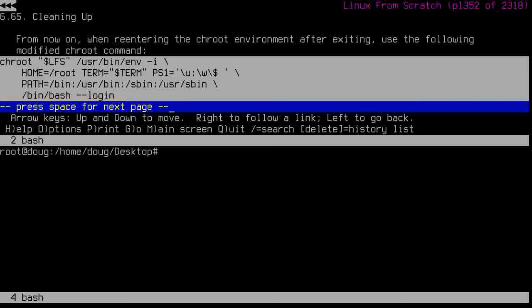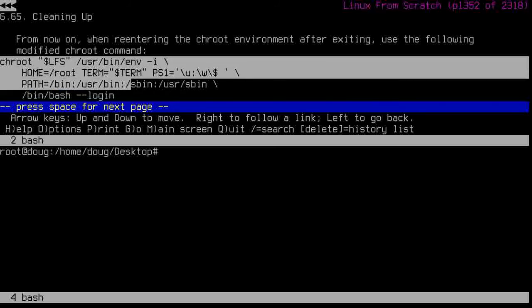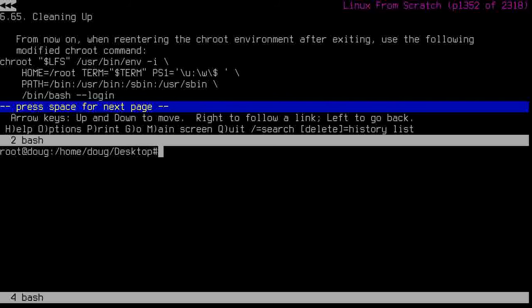Get the right one. Let's go. So we'll say echo $LFS, our variable, then chroot, quote $LFS, /usr/bin/env. Then the environment variables.